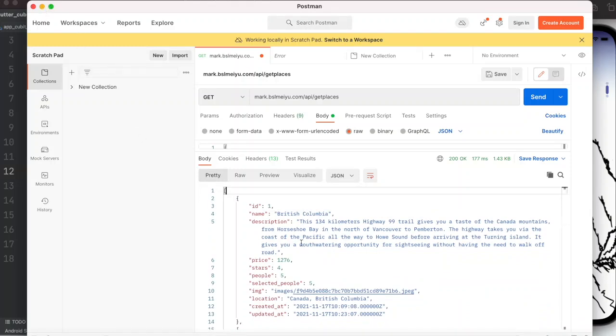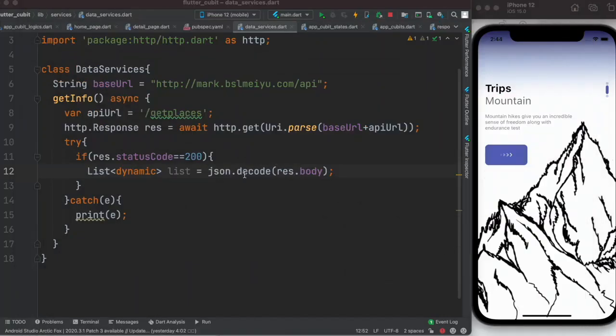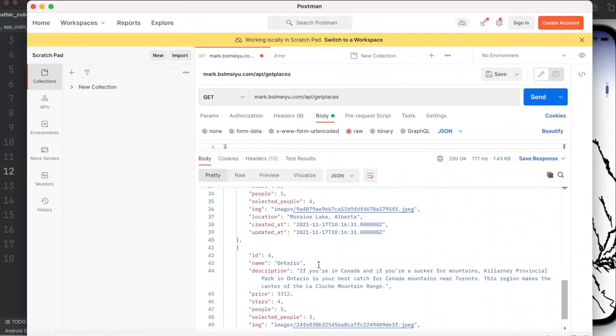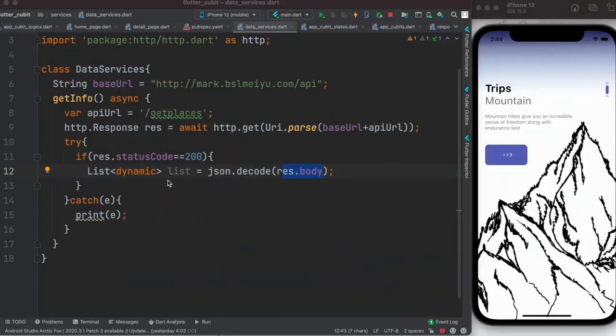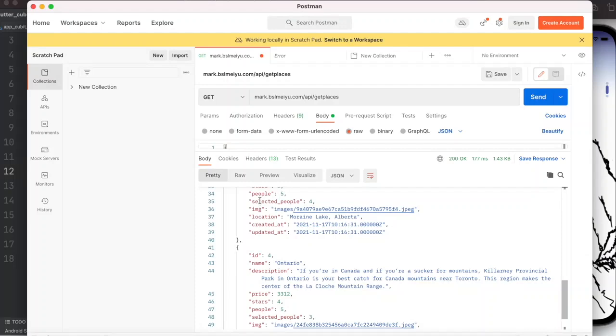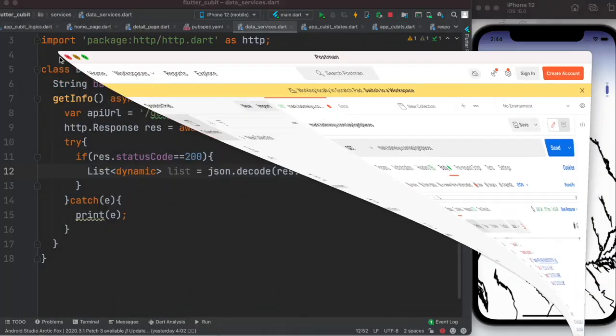Now we need to decode it. Why? Because Flutter doesn't understand JSON; it understands map. Okay. Anyway, first, whatever we get, we need to decode it. So that's why we did decode, and we are decoding the body. Okay, once again, this is the whole body. We are decoding it, and we are putting it in a list first. Okay, all right. Now we'll convert it to map, because if we convert it to map, then we will have easier access to the underlying properties of this one. And we are doing all of this because Flutter doesn't understand JSON.